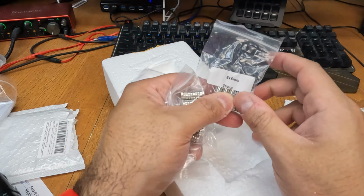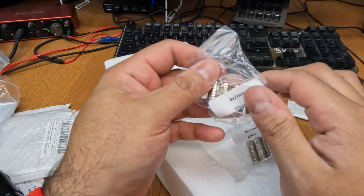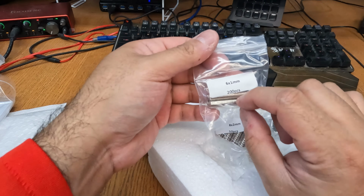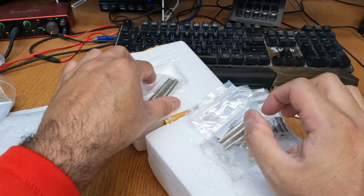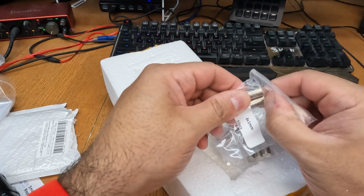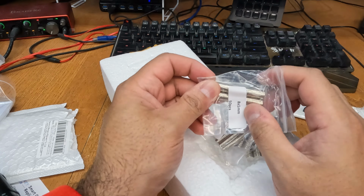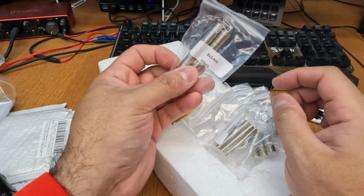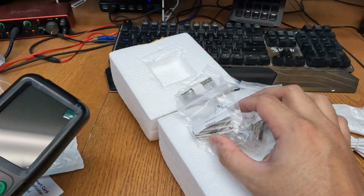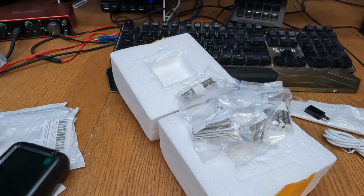But you can see here we got 6 by 6 millimeters. We got 8 by 1.5, 50 pieces. I got 8 by 2 millimeters, 50 pieces. 6 by 1 millimeter, I got 200 pieces. And I got 8 by 1 millimeter, 50 pieces. These are thin. I truly don't know what I was expecting. The picture made it look so much bigger. Then again, though, that's also what my Tinder profile says. Okay, so we got a bunch of magnets. We got a card reader, cards to read, and I got 3 laser pointers.